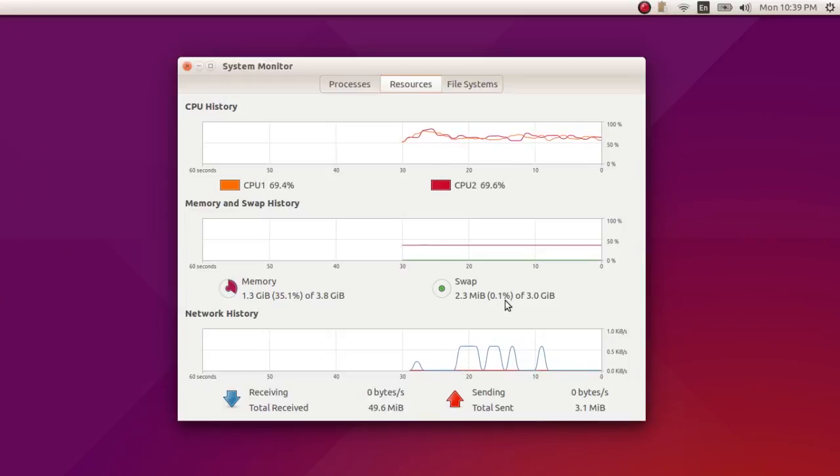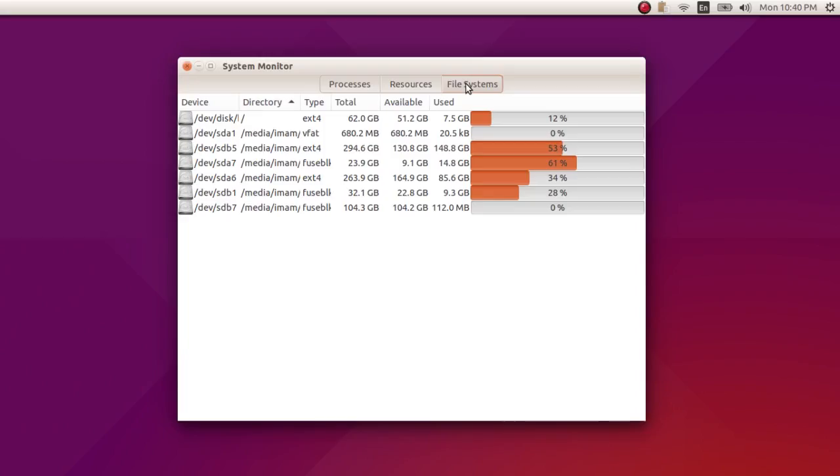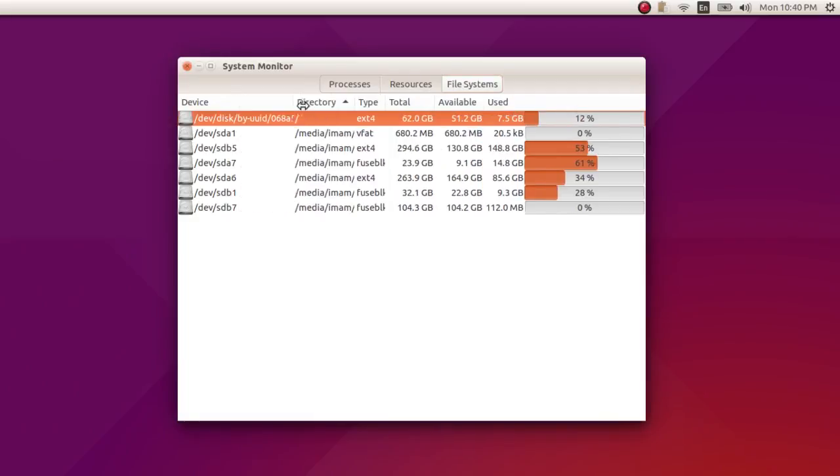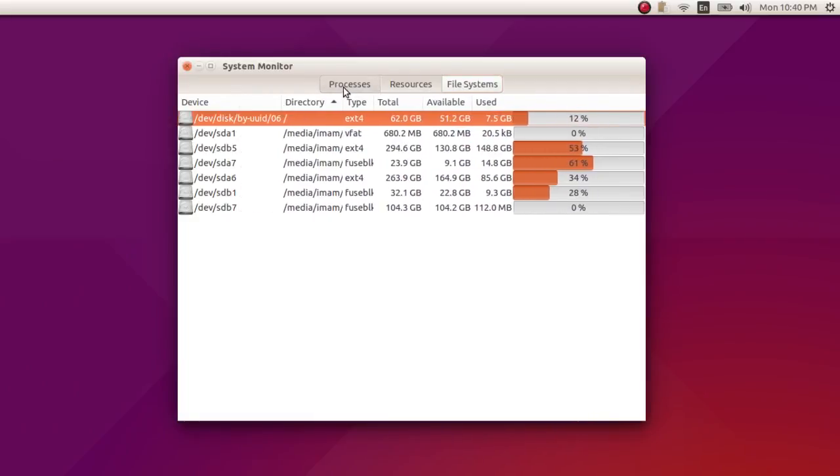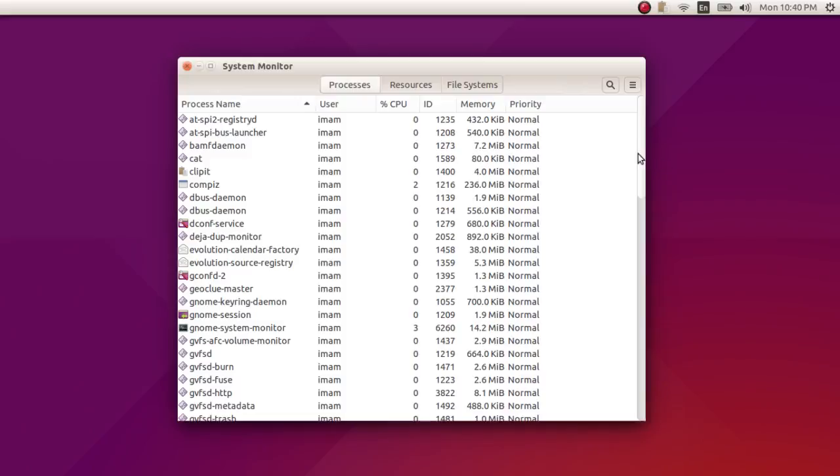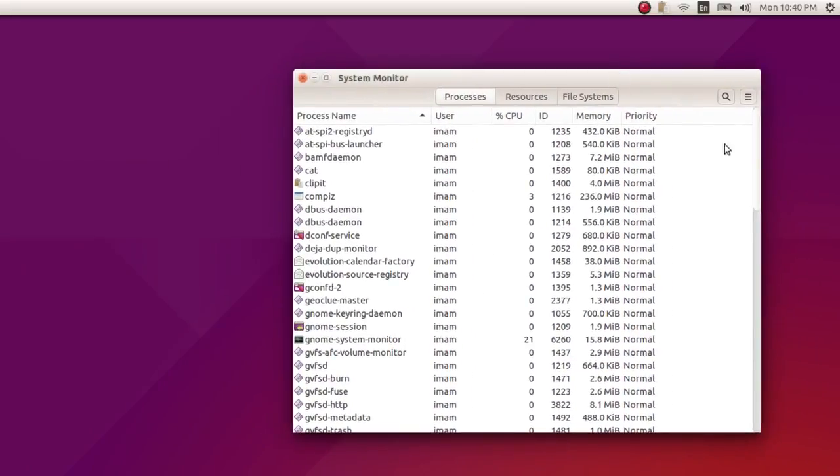Now the activity from the network, how much data I'm receiving or sending, and also file systems. All the file systems means all the partitions and their free space. In the processes tab you can find all the running applications. This is very useful or handy.